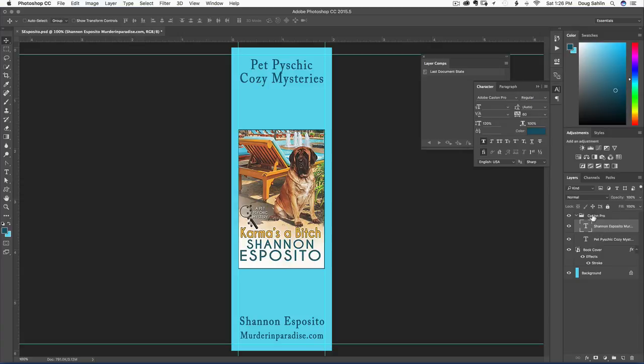But what I'm going to do now is create two more folders for the fonts I'm going to use. And I'll double click the folder I just created and call this Garamond. And I'm going to create one more folder for Myriad Pro. And to change the name of the folder, all I'm doing is double clicking it. And when you're working with multiple folders, it's so helpful to have a name that you can use to identify each folder.